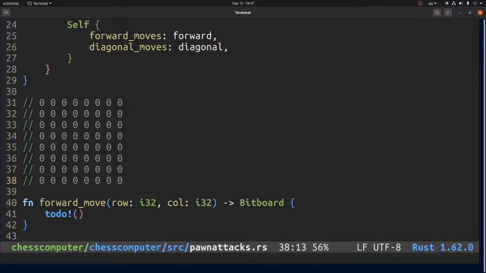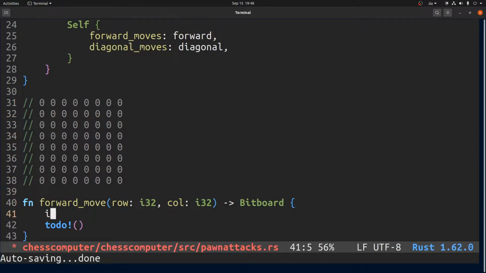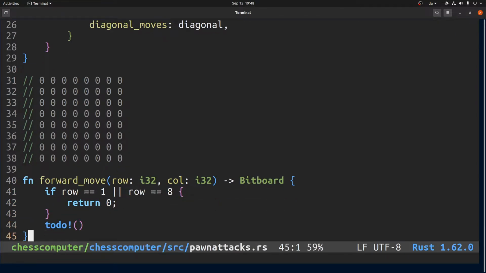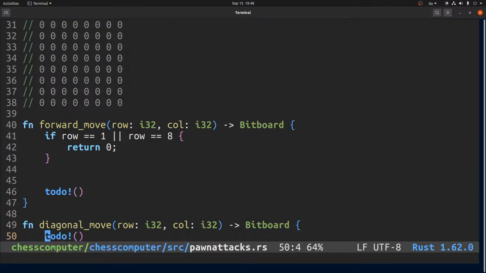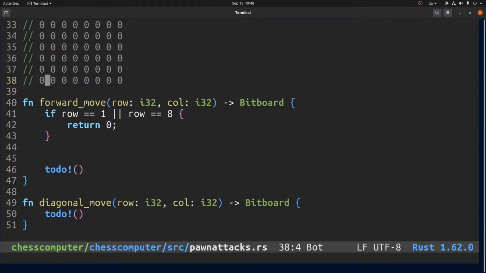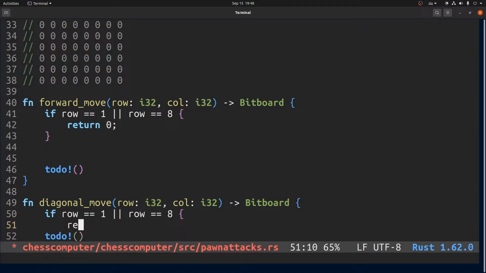Okay, so on the first and the last row, there's no possible move. So we can say if row is 1 or row is 8, then we just return 0. The reason there can never be a pawn here that goes forward, and if there's a pawn here that goes backwards, then it has no moves, or it should be promoted. And the same thing is true for the diagonal moves.